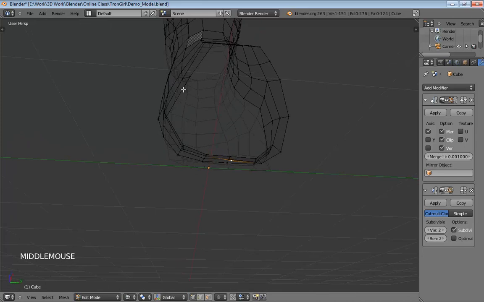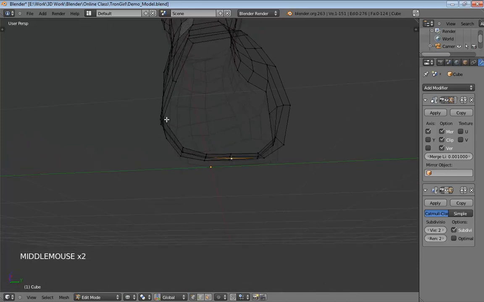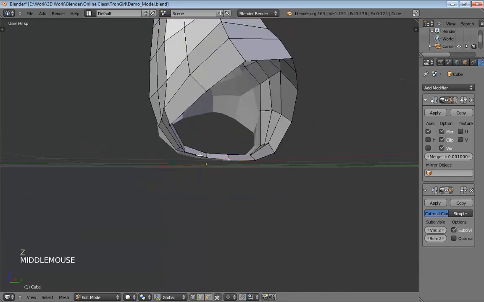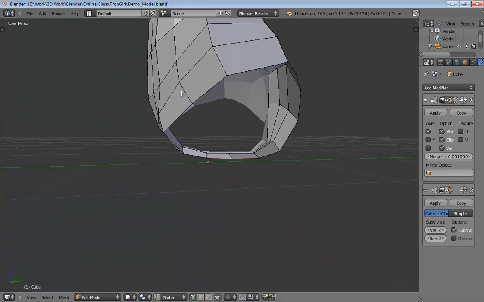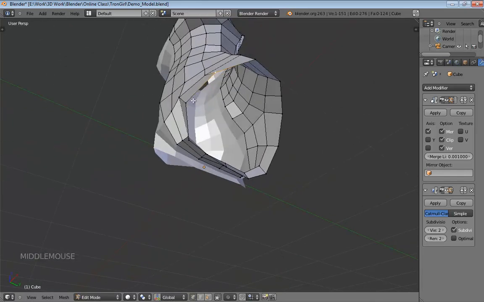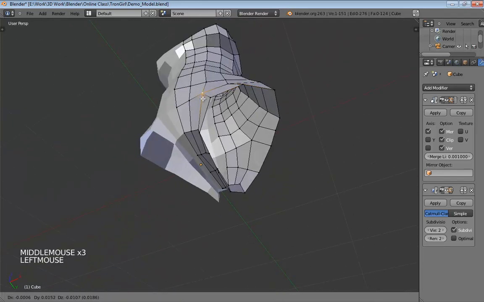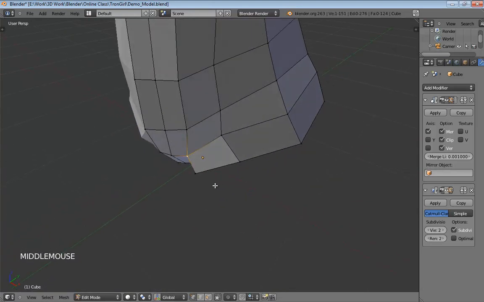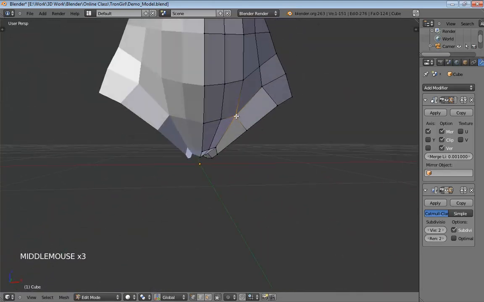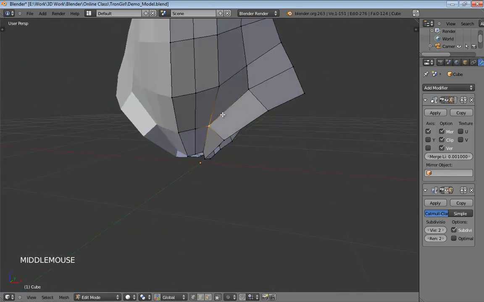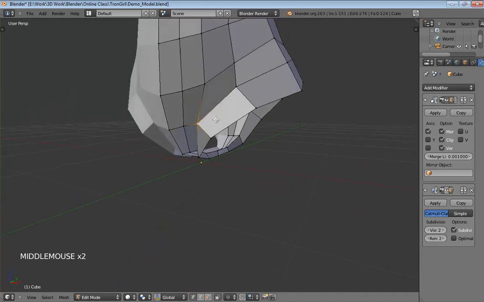And so we've got some edges here that are in kind of a straight line. We've got some pointiness taking place as well, which I'd rather avoid at this stage. So we'll pull this forward and create a little bit of rounding. Tuck this back a little bit. And that'll start to get that nice crease in between the groin area and the thigh, which is really nice.